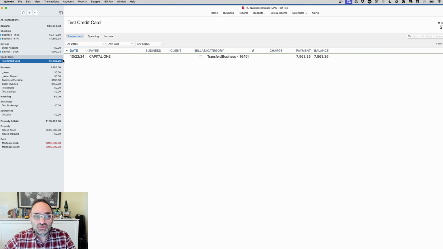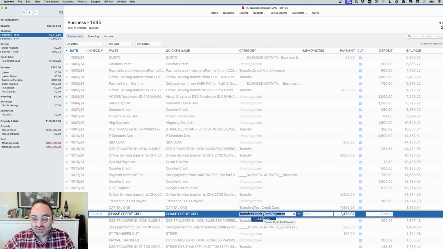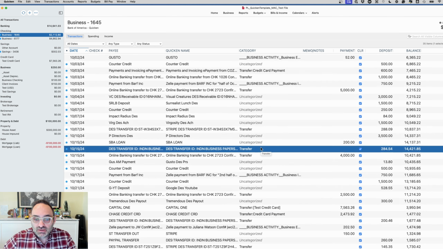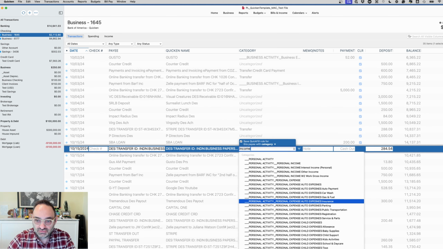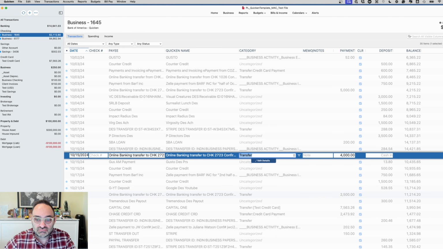Now, going back to the credit card, you could actually just put all these things in transfer, too, if you wanted. The credit card payment category and the transfer category are doing the same thing. One is just kind of for bank account transfers and one's for credit card payments, but they're the same thing. But back to this, Quicken, for some reason, will try to help you, and it's like, hey, I see this whole thing here. I don't know what this is, Business Papers Inc., but I'm going to say that's a transfer. That's not a transfer. That's income. So I have to change that.